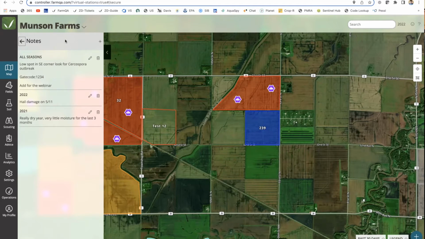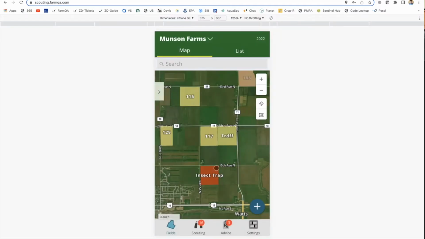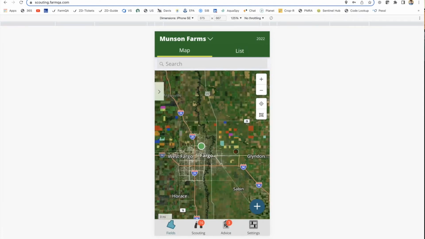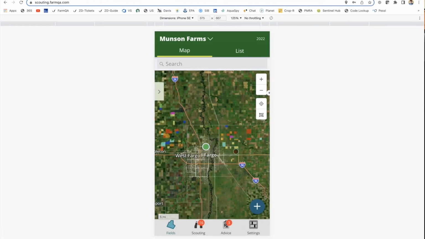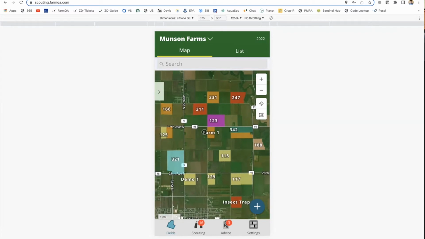Okay, the next topic would be batch scouting. And so this is a concept of trying to be more efficient while you scout. So the scenario I will use is we're in the field and we checked a series of, well, we'll say soybean fields, and they were all very similar, if not identical, in what growth stage they were and what they were seeing in the field as far as weeds, insects, disease pressure. And so I may want to enter that as a batch.